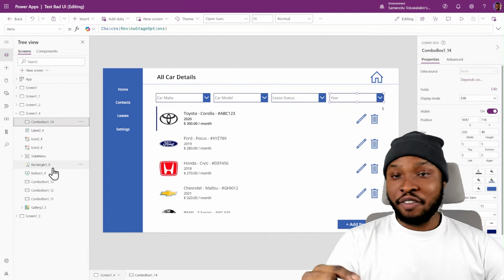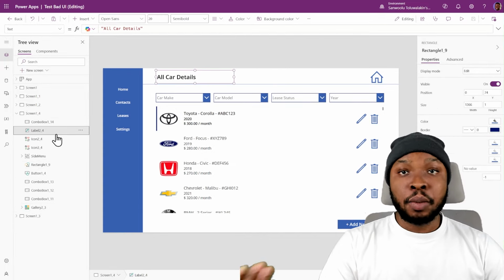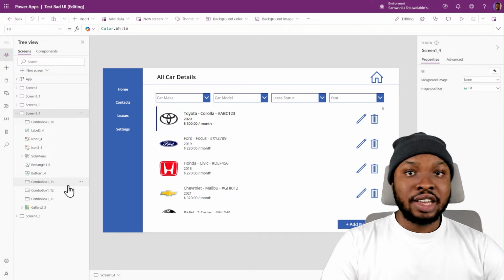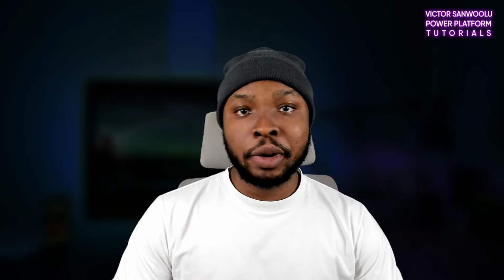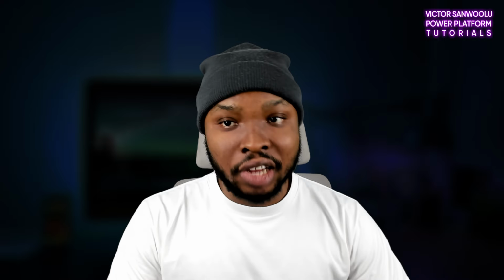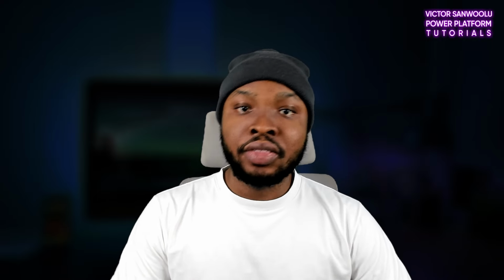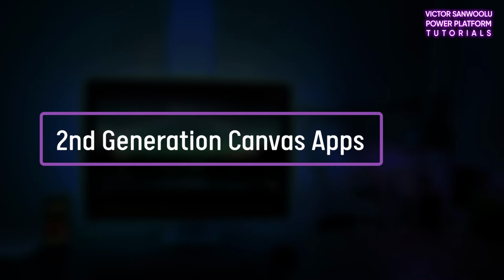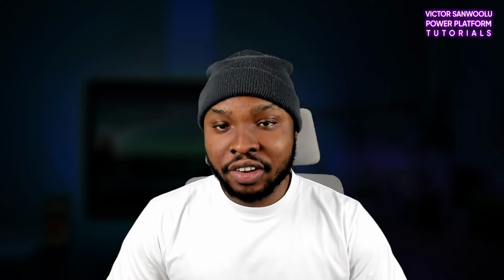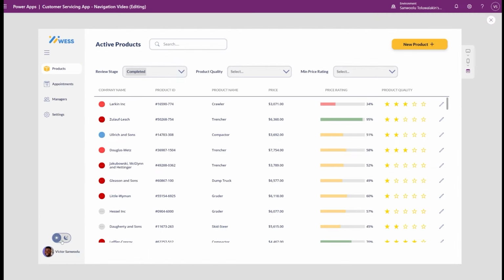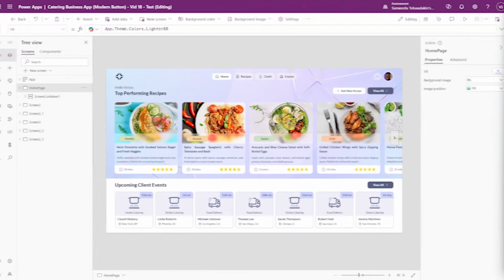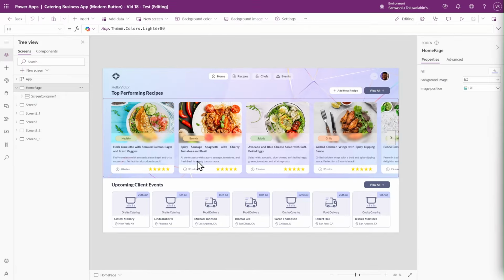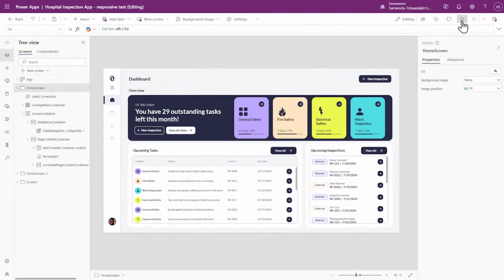Anyway, since there were very few controls on the screen, there wasn't a practical need to group your app controls into sections. As time went on, developers not only needed a simple way to build responsive apps, but also static layout apps that contained more controls. Then Microsoft released the container control, which will then bring the second generation of Canvas apps. This second generation Canvas apps utilize the classic controls and containers to build modern looking apps with well-defined sections and content groups, whose size and position could be static, partially responsive, or fully responsive.